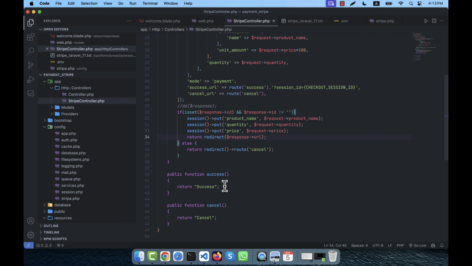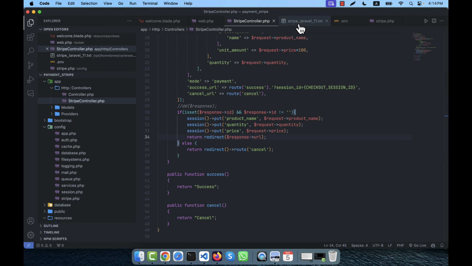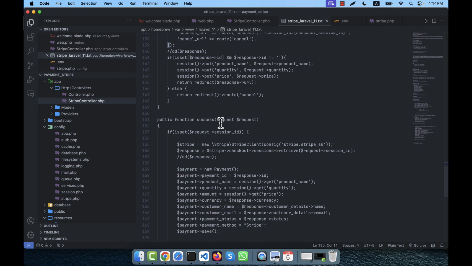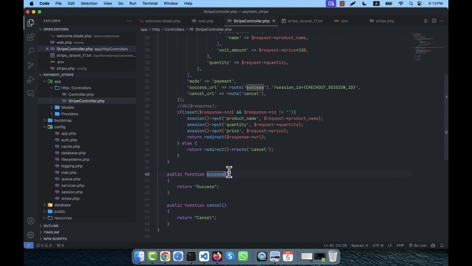Okay, so when it is taking me to the URL, then something will happen. If you get the response, where will you receive it? Because when you pay here, you give your email, you give your card information, then pay. If the payment is done or not, how will you understand? So there is another step. After the response URL, you will get some data here in the success. So there must be another request from here using the success. Here you will have to use a parameter, that is request.